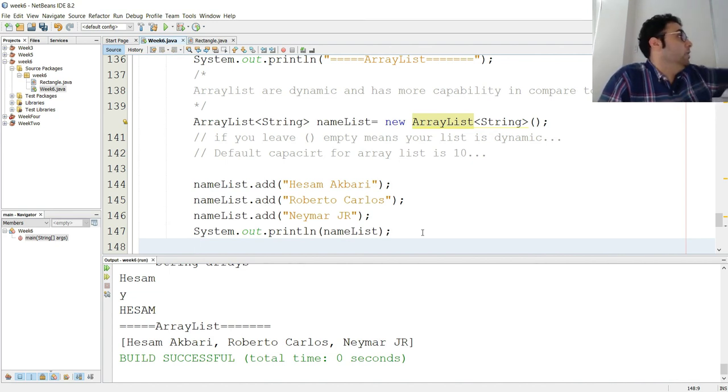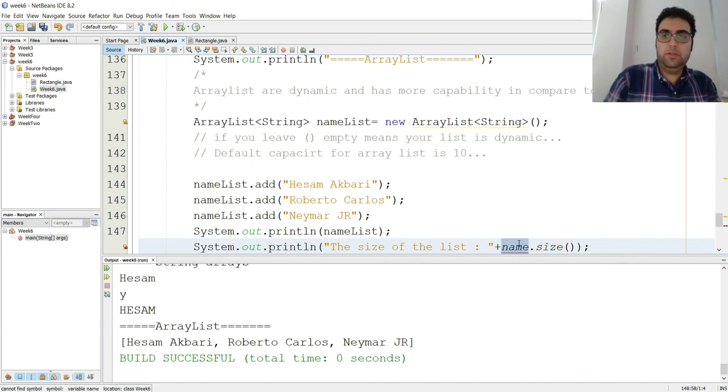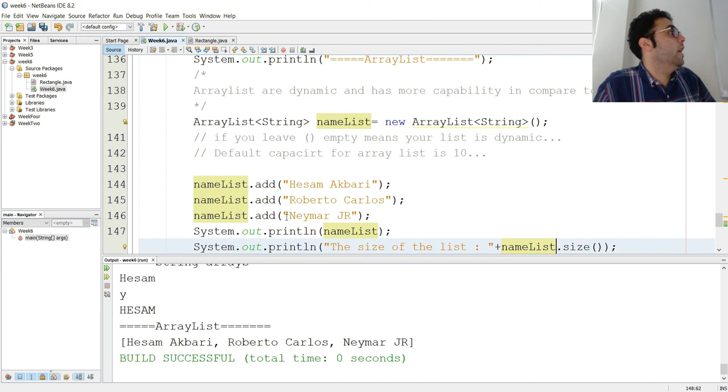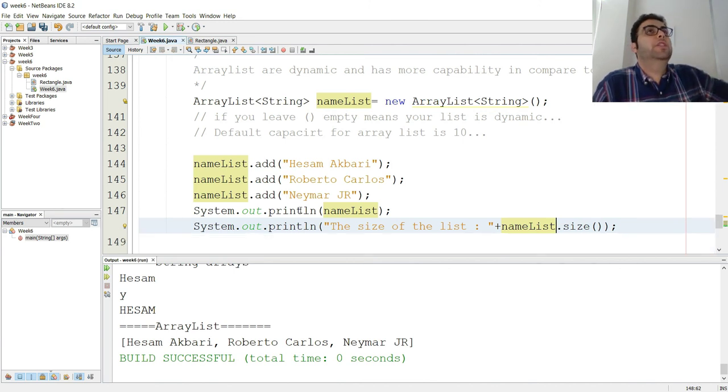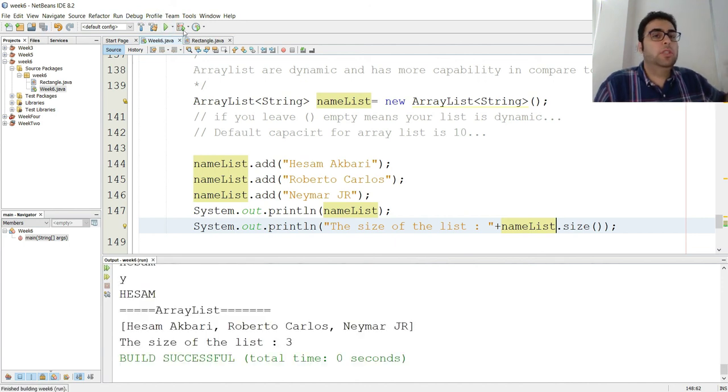And one of the things then is, you're always going to know what the size of this is, right? So you can always check the size. So the size of the list is nameList.size. Oh, this is not Python. Name list, sorry, my bad. So with an array, you just use length as a property. It's green. It tells you the length. Here it is a method. Actually, go get the size. So in this case, size is 3. If you add one more name, the size would be, let's add another one.